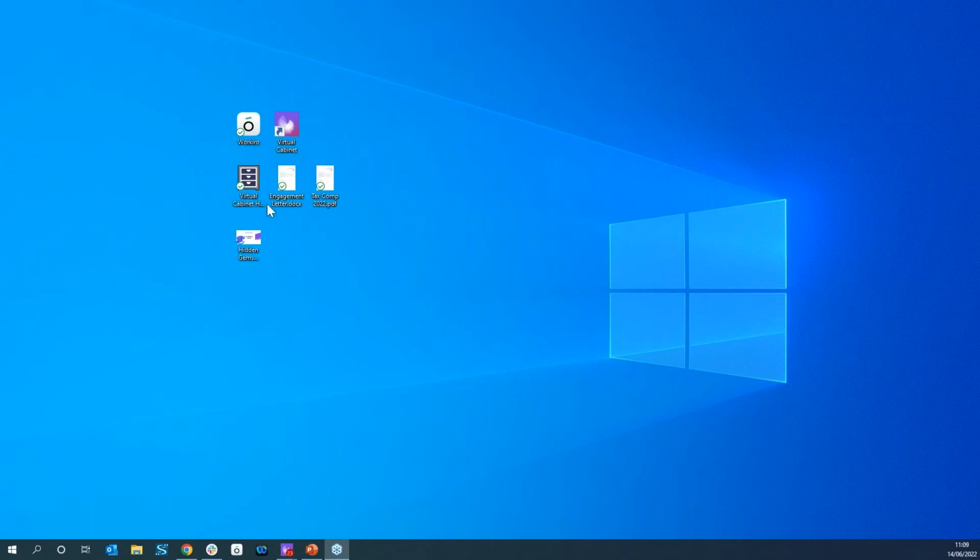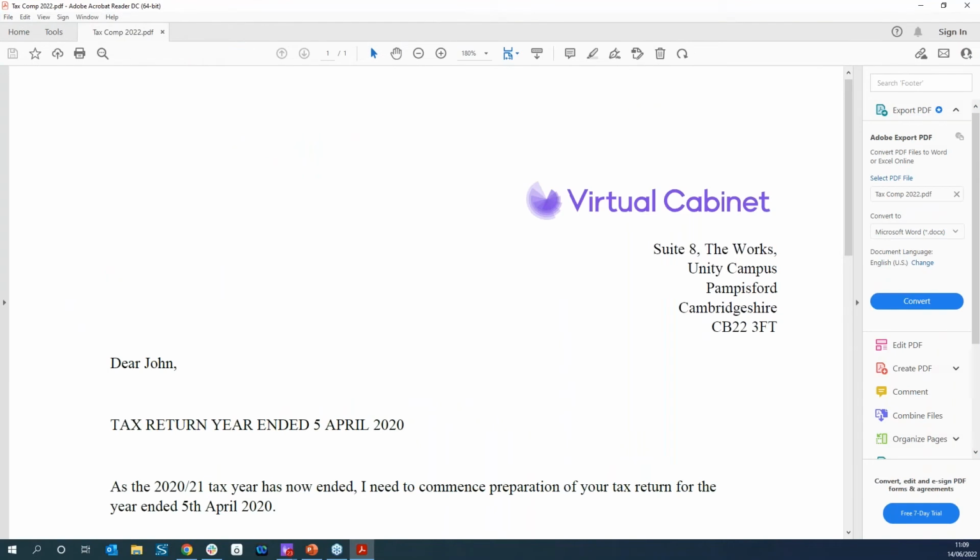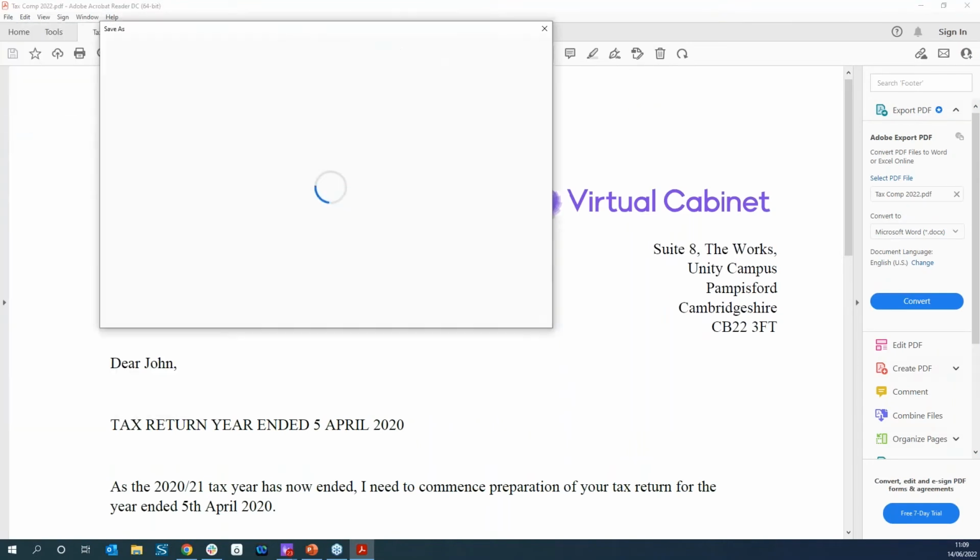The next thing we're going to look at is the hot folder. You can see here, it will always exist on your desktop. So we're going to actually open a PDF. But you may be generating a PDF from another bit of software. Potentially you might be downloading a form online, maybe converting a Word and Excel document to PDF. But they all have the same thing in common: when we go to save it, we go to save as.